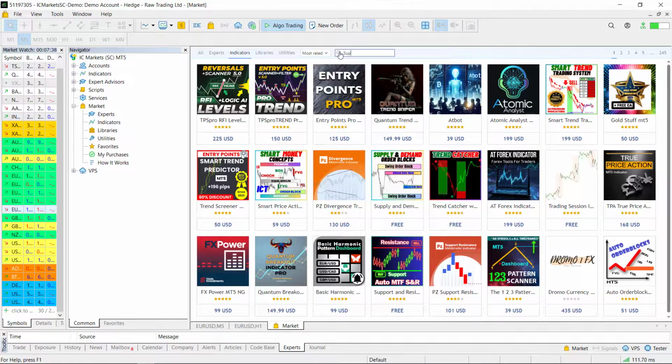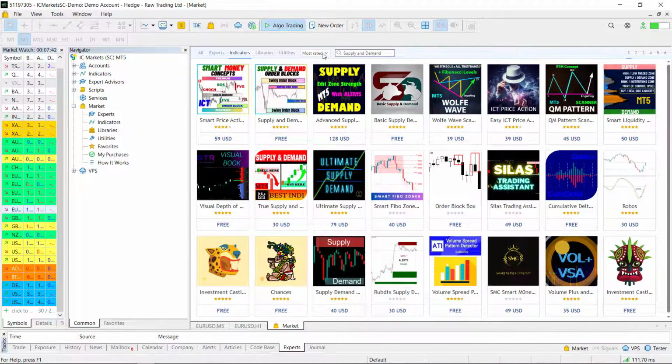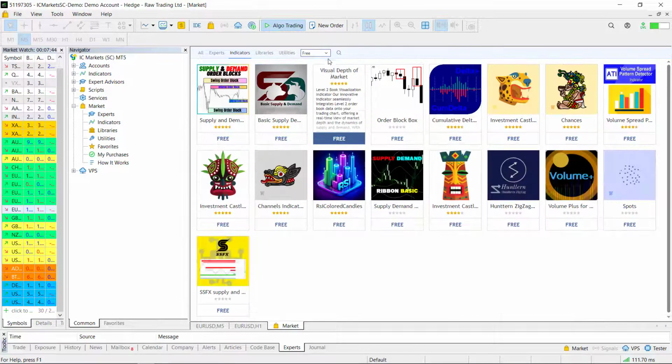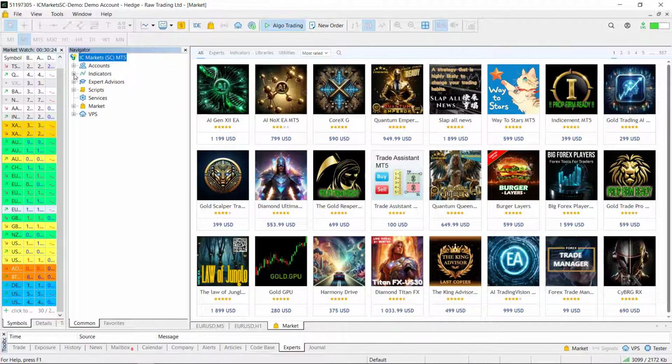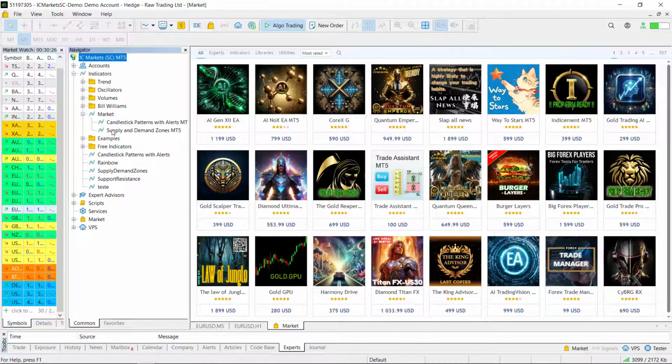But the best part of this indicator, if you ask me, is that this is completely free. You can download it right now on MetaTrader 5. Just head over to the market section, type in supply and demand zone, and it's all yours at no cost. Why pay for something that you can get for free and that works just as well, if not better? After downloading, go to the Indicators Market section and you will find the Supply and Demand Zone indicator ready to be used.